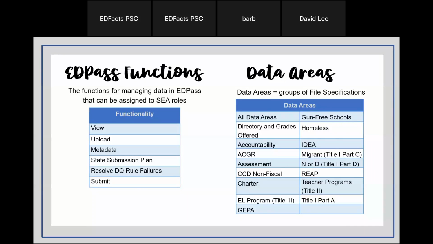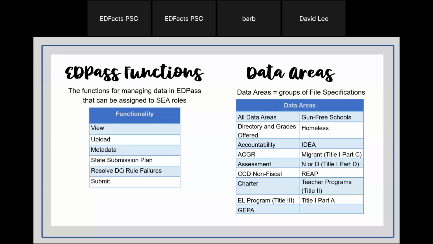Then the state submission plan. Currently, the state submission plan is in EMAPS. It is moving to EDPass for 22-23. Anyone that currently has access to the state submission plan in EMAPS, you're going to want to give them the state submission plan functionality as part of their role. That is how they'll be able to add those data notes in the state submission plan.